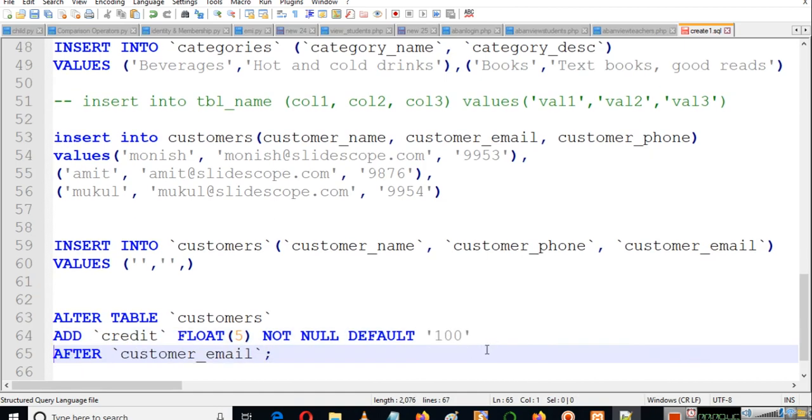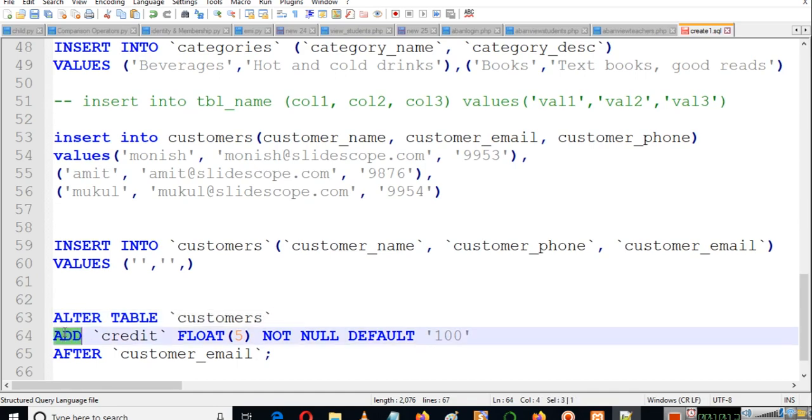So alter table has 3 parts. First, we are altering a table. The table was already created, so we are not creating a table here, we are altering it. Alter table, then the name of your table. So alter table customers, because we want to alter the table named customers.